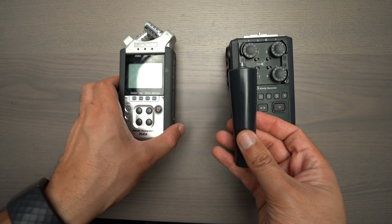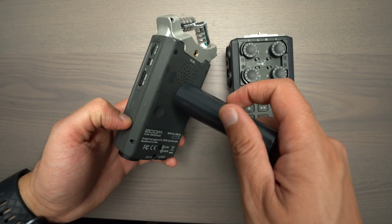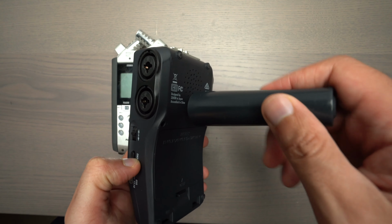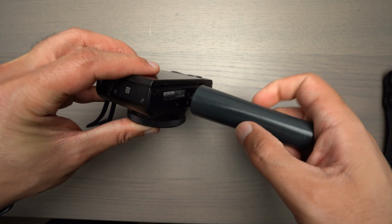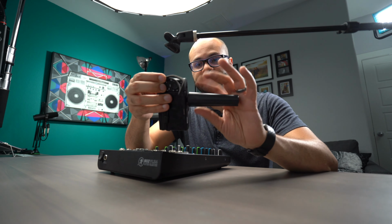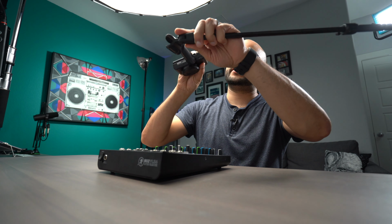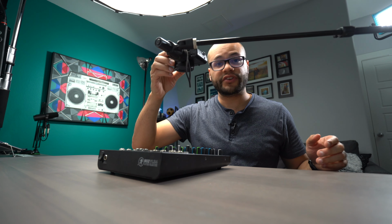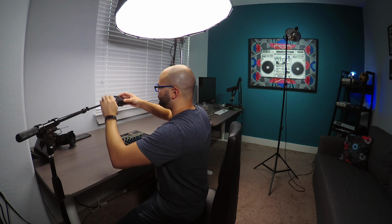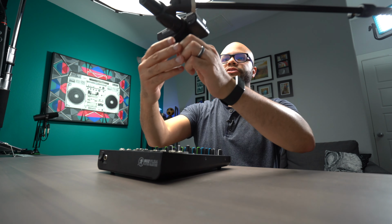The audio zoom recorders sometimes come with this little contraption where it has the threads that you need to go into video cameras on one end, and the rest of it mimics the shape of a handheld microphone. So using this zoom recorder attachment and putting it into the microphone clip gives me a cheap and efficient way to do a top-down shot in this scenario. And I can also flip the Sony RX100 screen so I can view it while I'm doing my top-down shots.